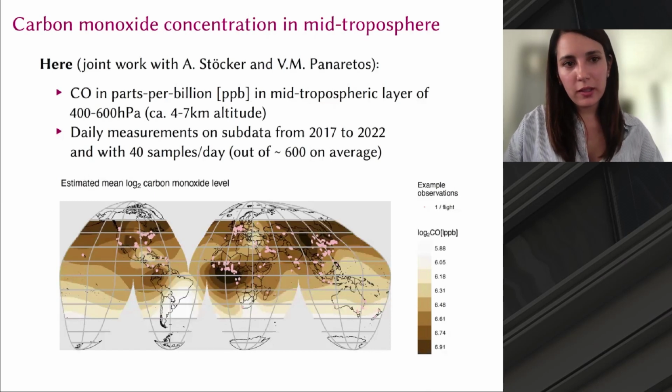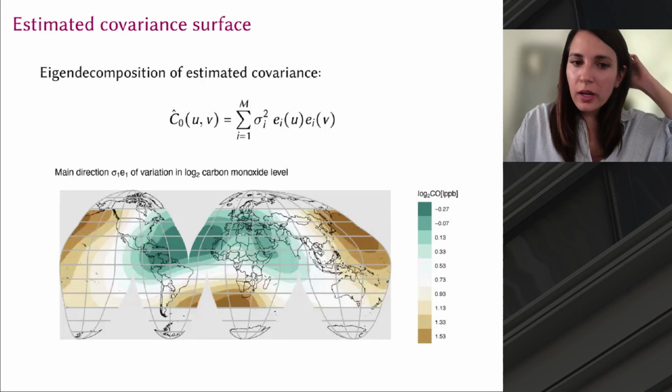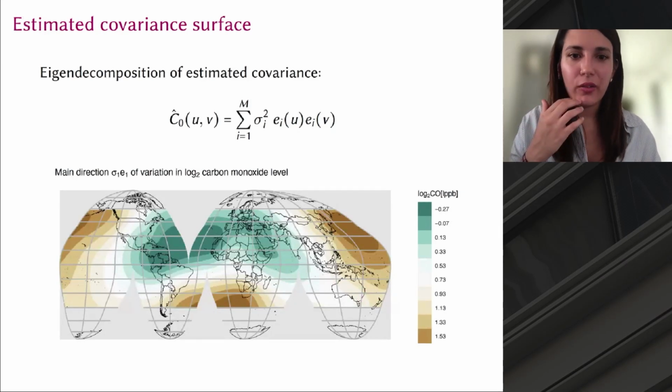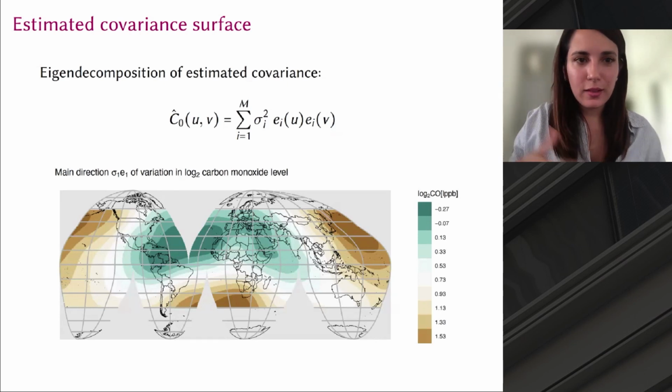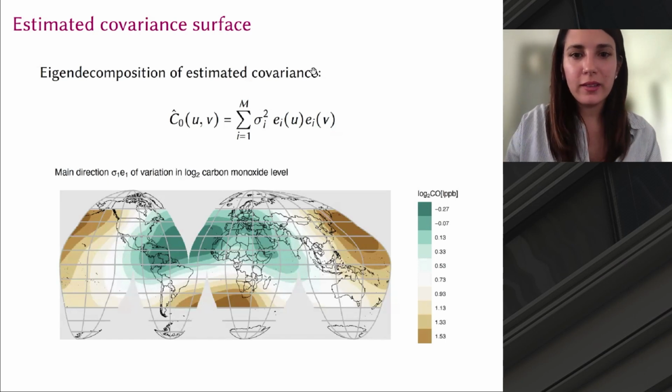And then we subtracted the mean to estimate a covariance function, a covariance operator. Clearly, it's difficult to represent the covariance function since it's on a four-dimensional space, S2 times S2. So we just took the eigen decomposition, and this is the main direction, linked to the largest eigenvalue sigma 1, and the related eigenfunction E1.